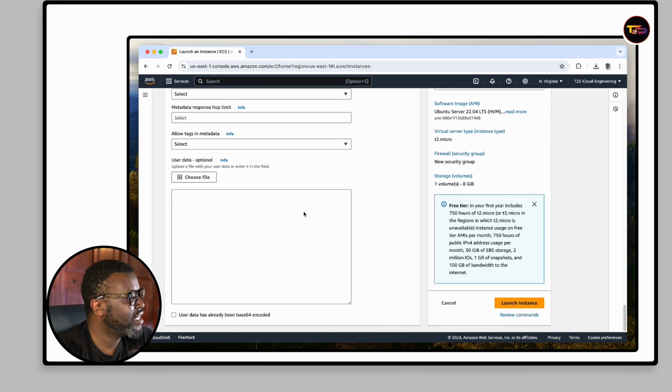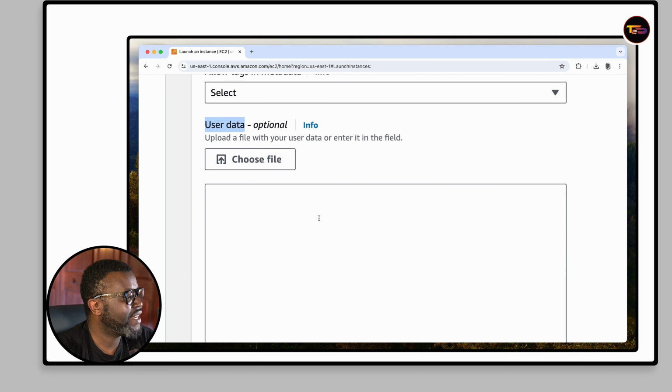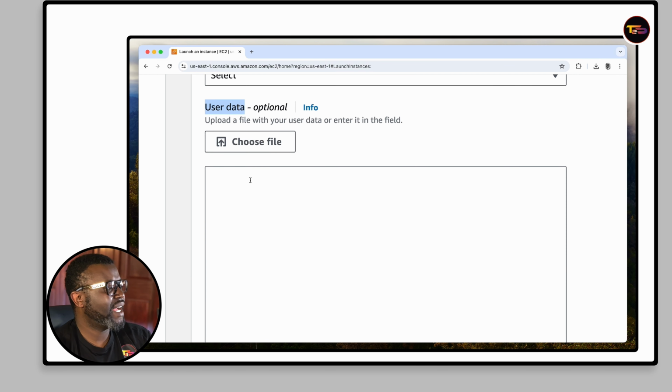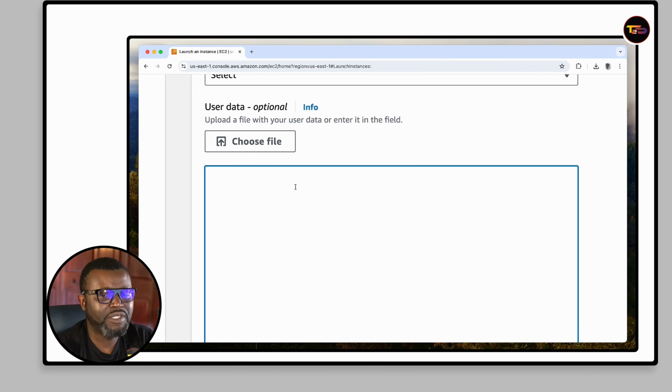to the bottom here. You're gonna find what we call the user data section, and this is where you can upload a bash shell script, so that when you click launch instance, those commands that you enter here are gonna be run and executed as part of the launching process of your EC2 instance.